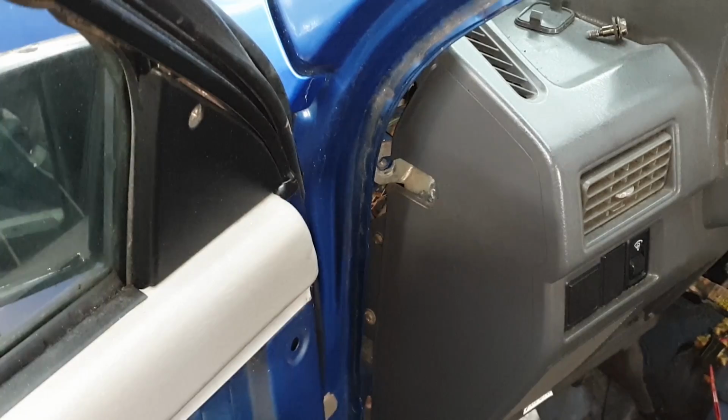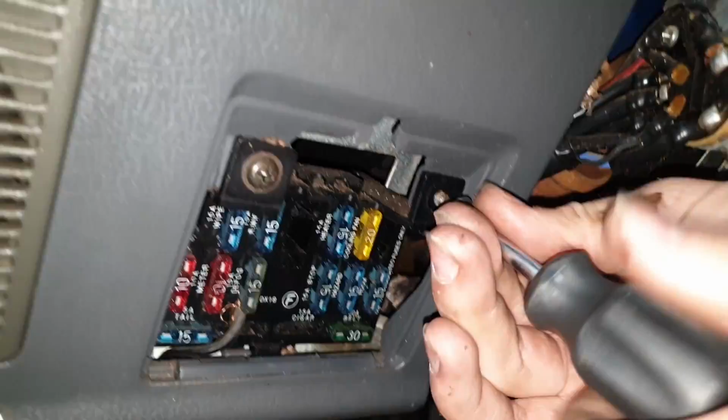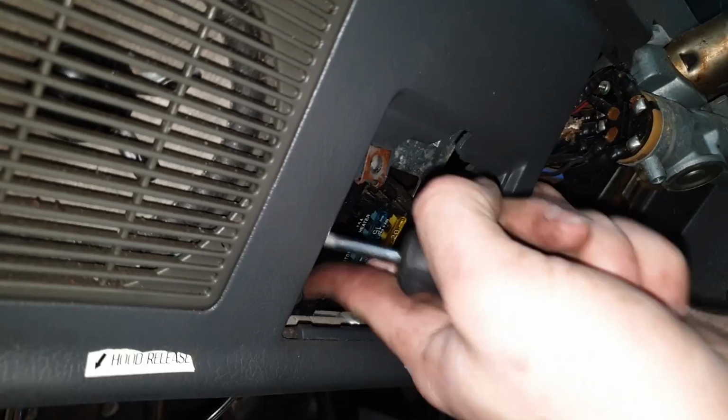Then we're gonna go ahead and pull out the fuse box. Just two little Phillips screws. And it just kind of pulls down towards you. There's a little clip on the bottom. So down towards you, back pushes in, and you kind of push that into the dash a little bit.